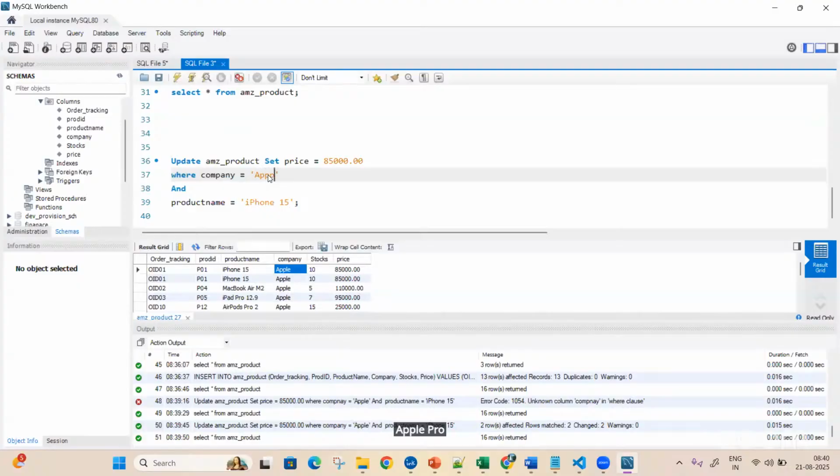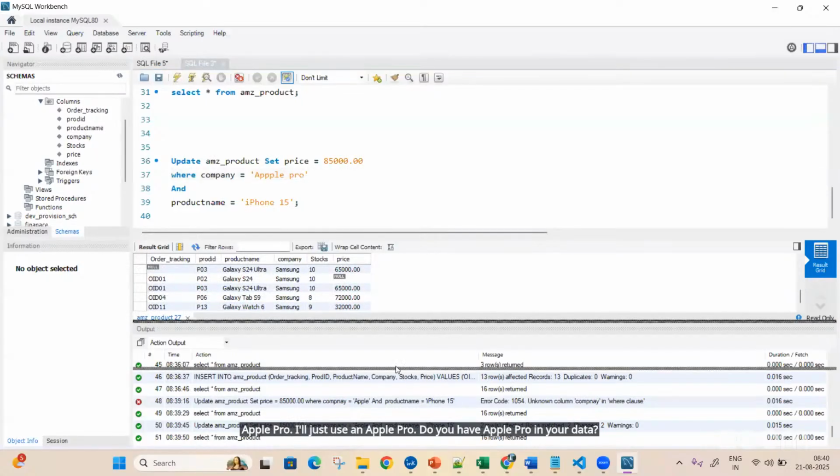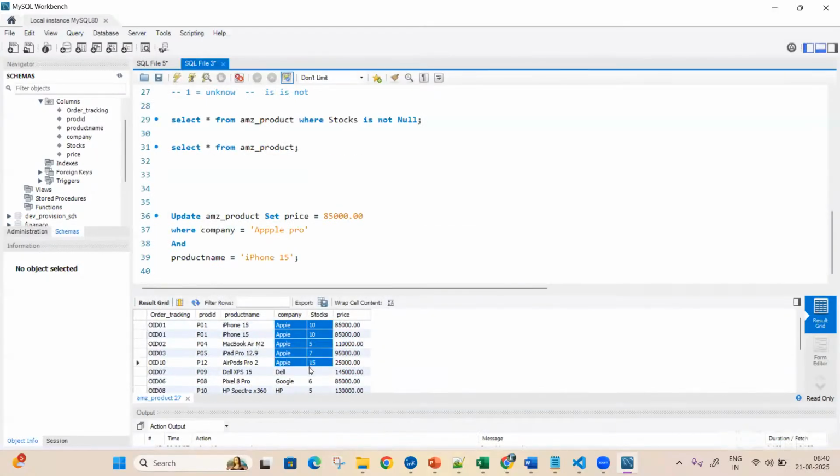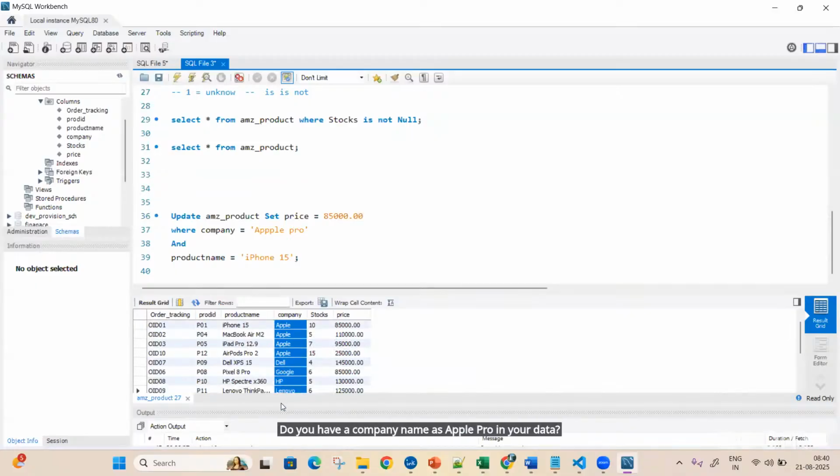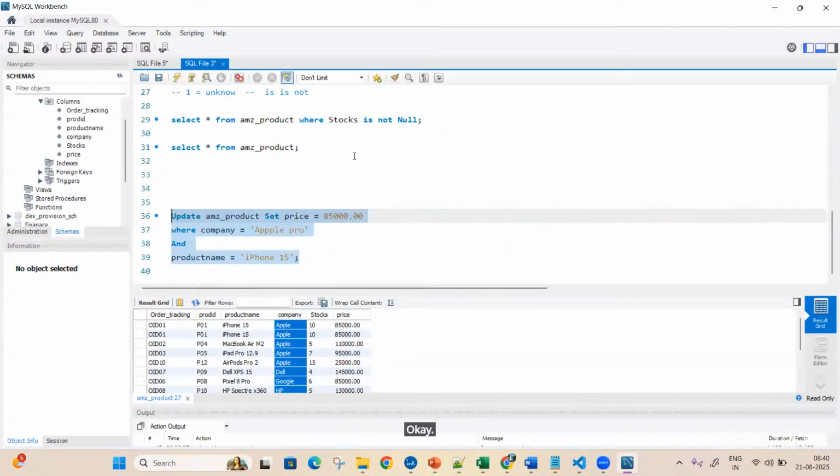I'll just give Apple Pro. Do you have Apple Pro in our data? Do you have a product name as Apple Pro in our data? Do you see anywhere? Can you see anywhere? No. No. Okay. Now I'll run this.